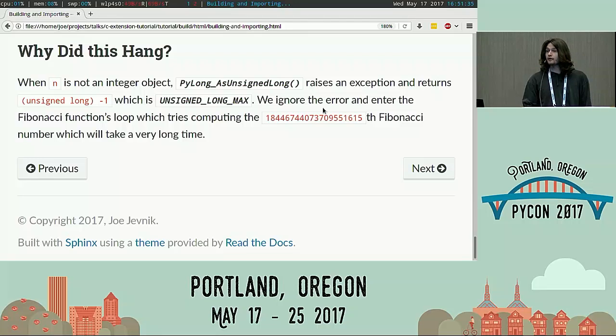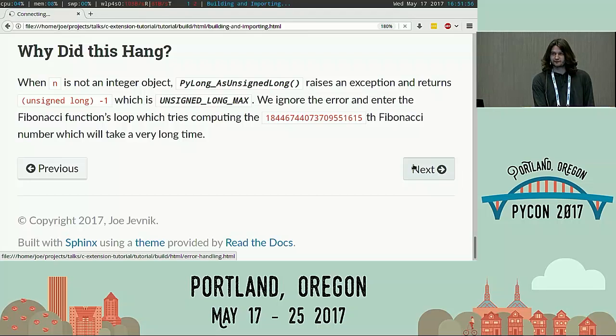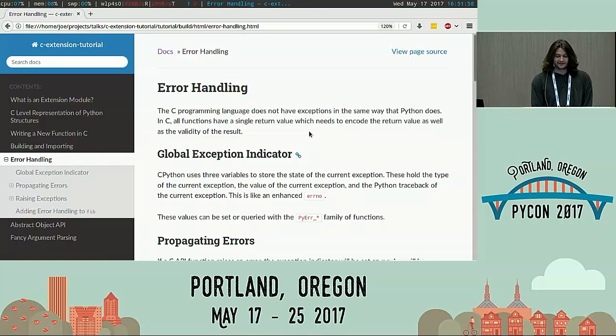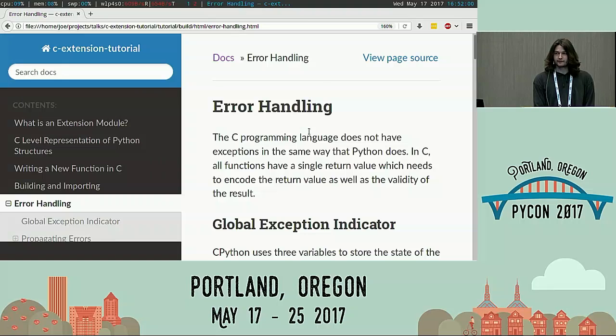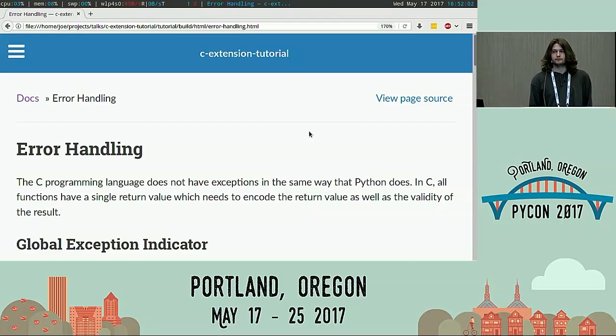Yep. Would you typically check the type at the Python level with another wrapper around this function? That's one way to do it. I would advise against that because someone is going to import your internal stuff. Also, it's better not to assume preconditions for your function. But we will talk about how to handle this from within C. But yes, that is one option, to enforce the types in Python first.